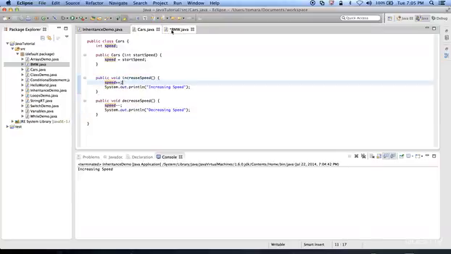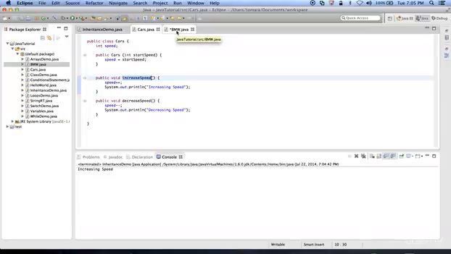If I want to use similar functionality, I can do that also, but for that I don't need a method inside my subclass. What I can do is override the functionality of this method. So I can define the same method inside the BMW class with the same signature, and I can change the functionality there.